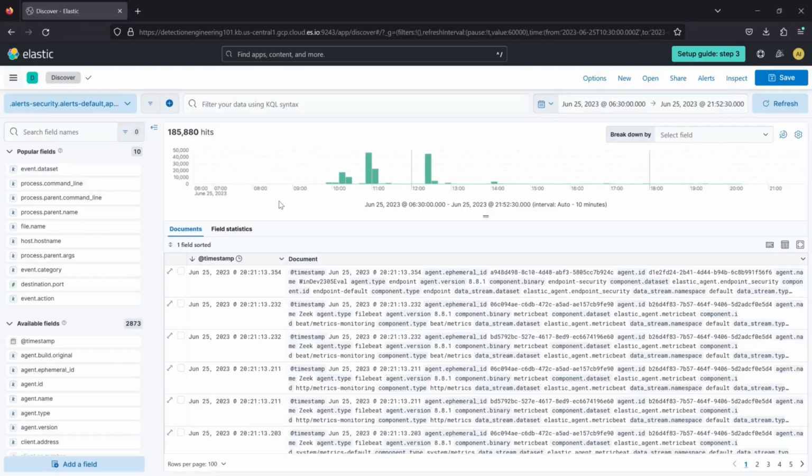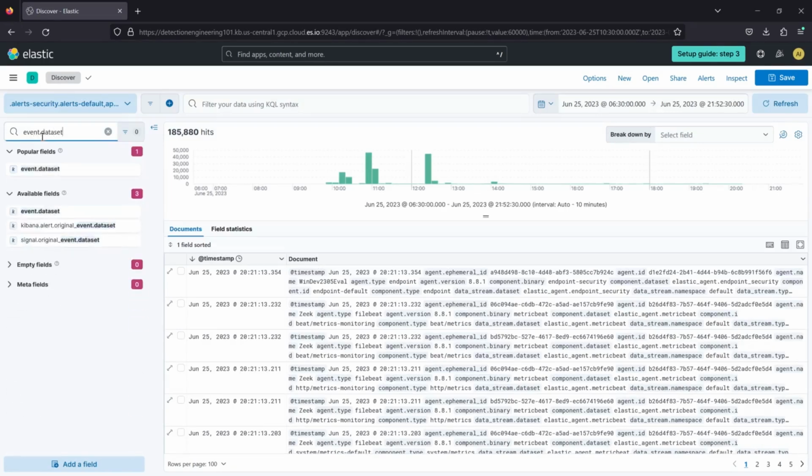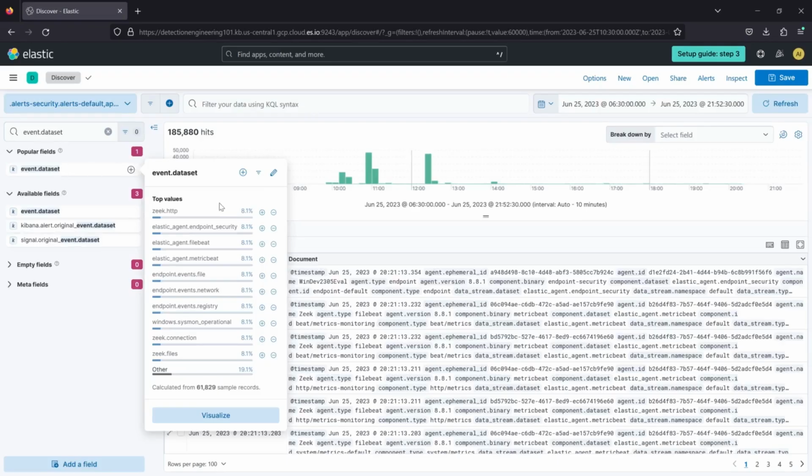The big question when you're looking into certain kinds of new activity is how exactly do we narrow down this very large data set into something usable? Okay. So first off, what I like to do is look at the different data sources present in the activity. For example, right here, we have event.dataset. If it's not already in your popular fields, you can search it here. And if you click it, you'll get a nice split of all the top values for the data sources contained within this event.dataset.